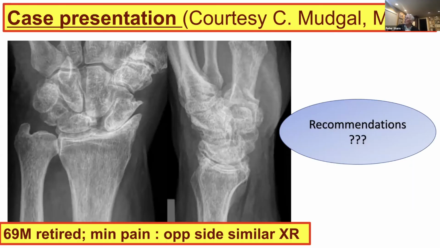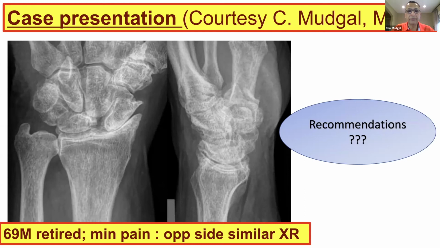I have one case to show, and it's Chai's case, and perhaps, Chai, you could discuss this briefly in the remaining minutes, if there are any. What do you see here, and what was your decision-making process? Thanks very much, Peter. So this was a 69-year-old male, and he came to see me not for this, but because he had symptoms of tingling and numbness. Basically what he had was carpal tunnel syndrome.